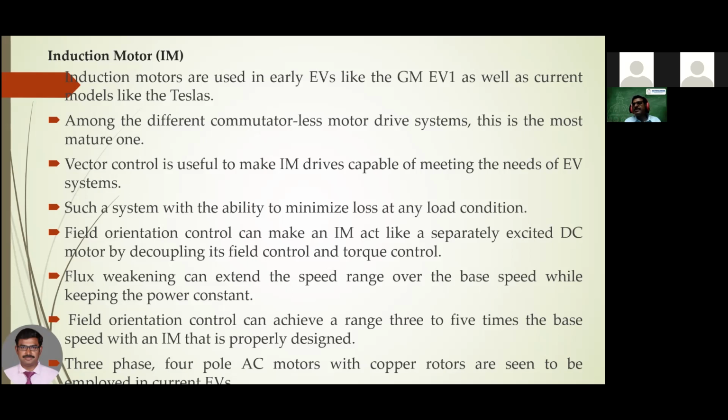A wide range of speed control is possible. That application I wanted to incorporate in the induction motor is possible only if you incorporate the field orientation control technique. Then it acts as a DC analog, like a DC motor, and the speed of the induction motor can also be controlled in a wider range. So people are going for an induction motor with field orientation control technique.